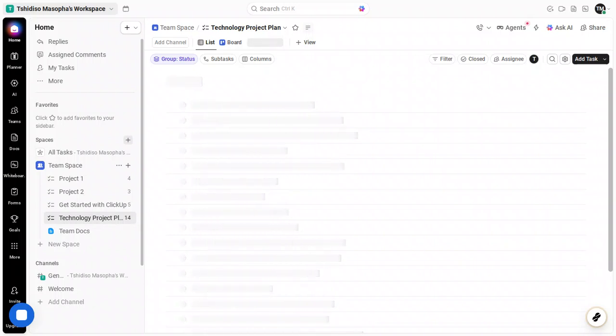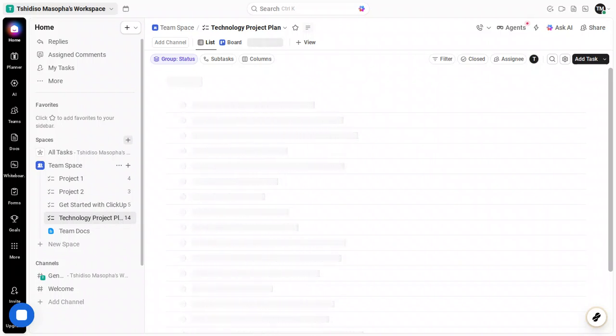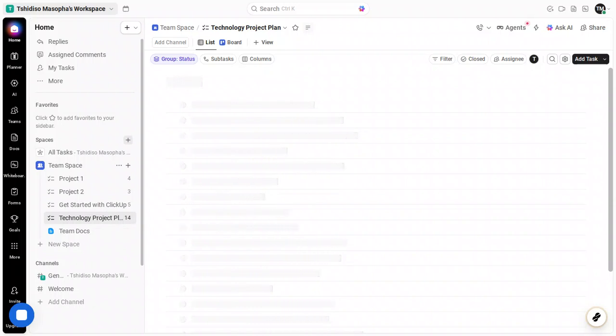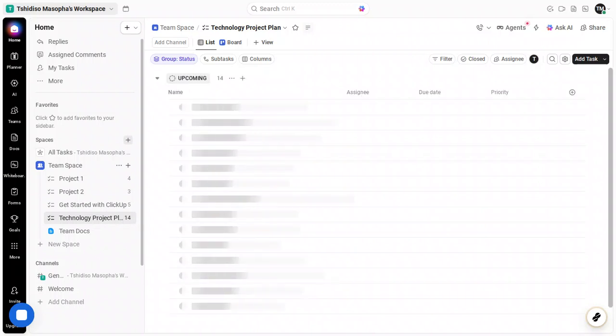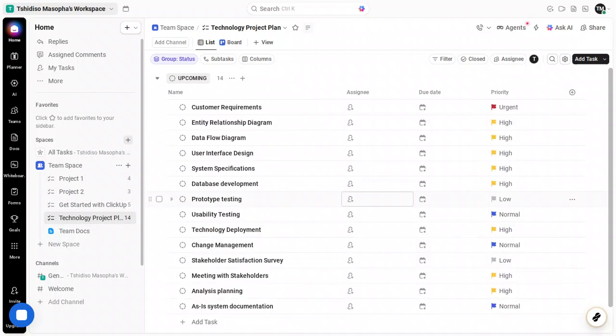From here, you can tailor the project as much as you need. Drag and drop tasks to reorder your priorities. Convert big tasks into subtasks if they're too large for one person to handle. And refine fields so you capture just the information that matters. If your team collaborates heavily, consider keeping comment threads active and adding watchers so stakeholders stay informed without micromanaging.